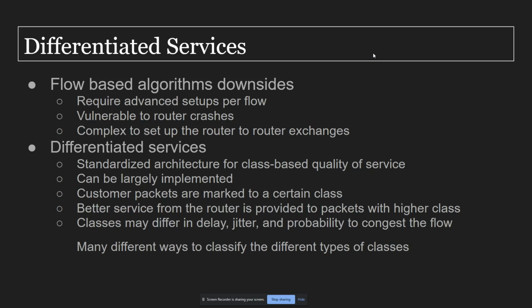Some of these downsides are that they require advanced setups per flow, and this is difficult when there are thousands or even millions of flows. They're also vulnerable to router crashes because it needs end-to-end communication between the two routers. They're also complex to set up with the router-to-router exchanges.